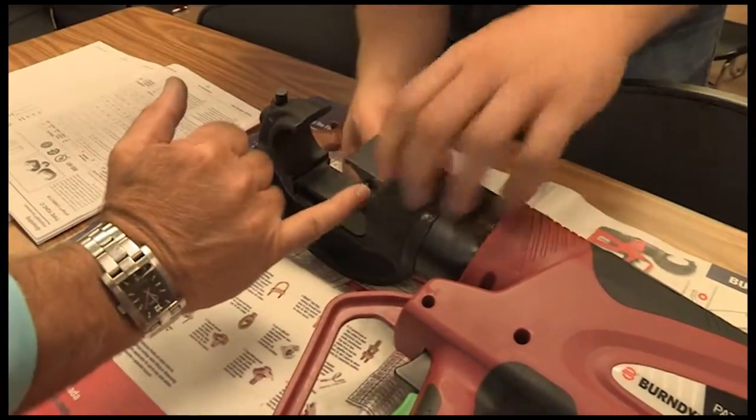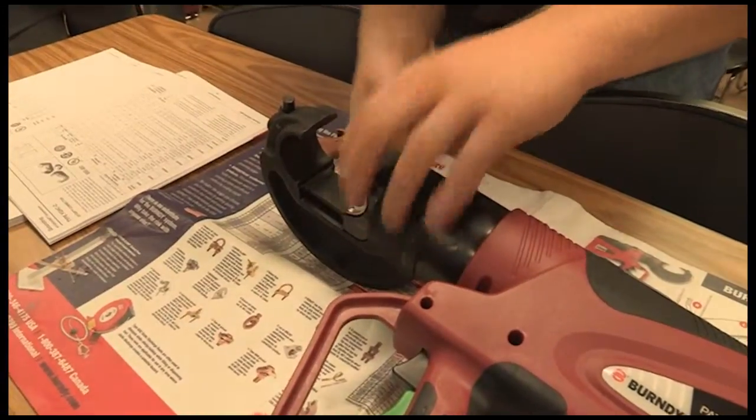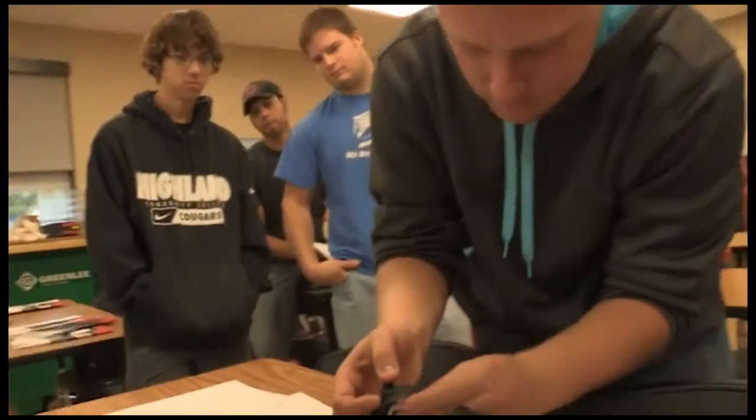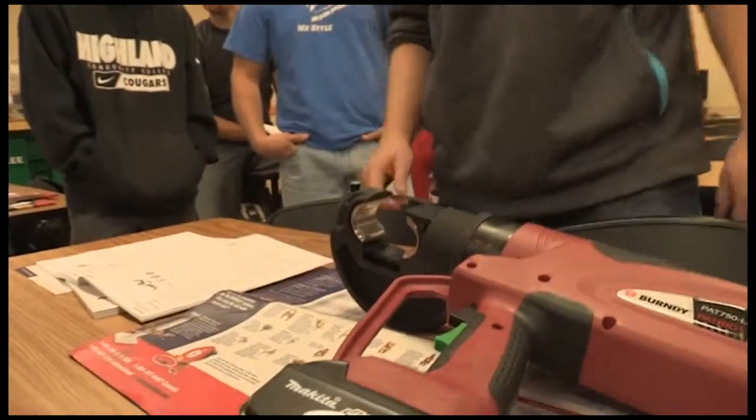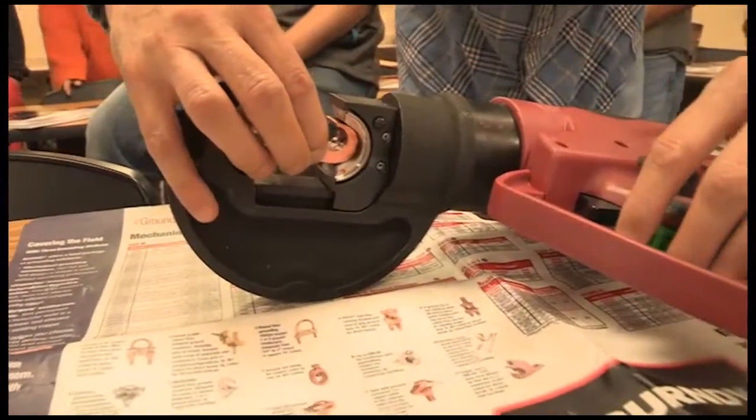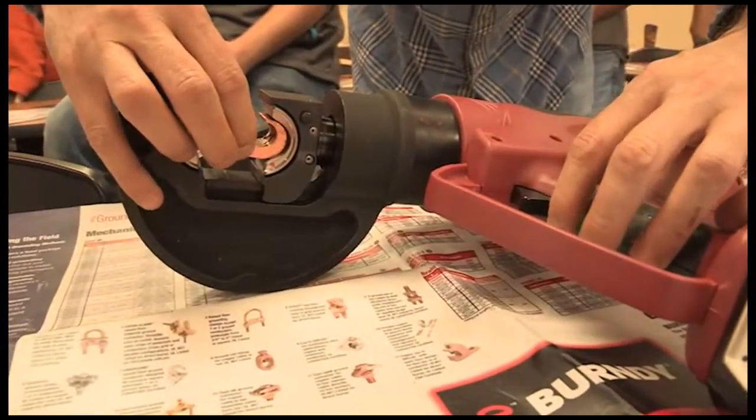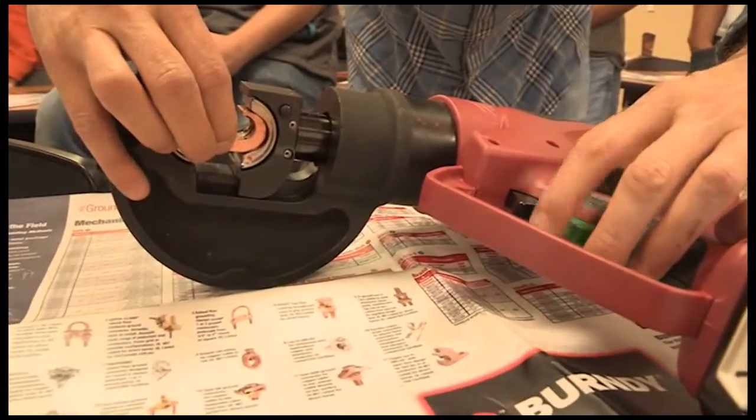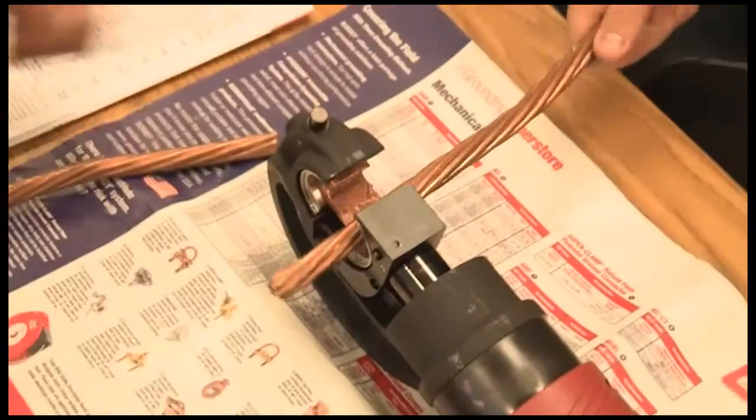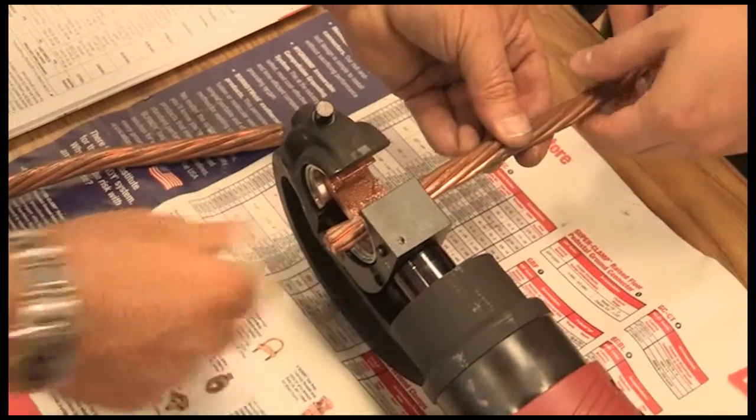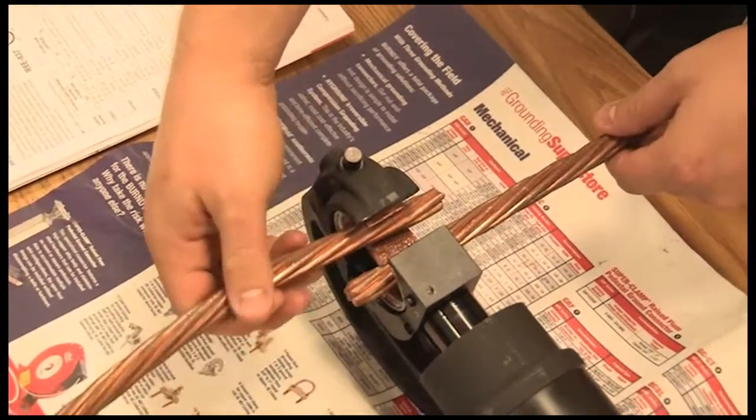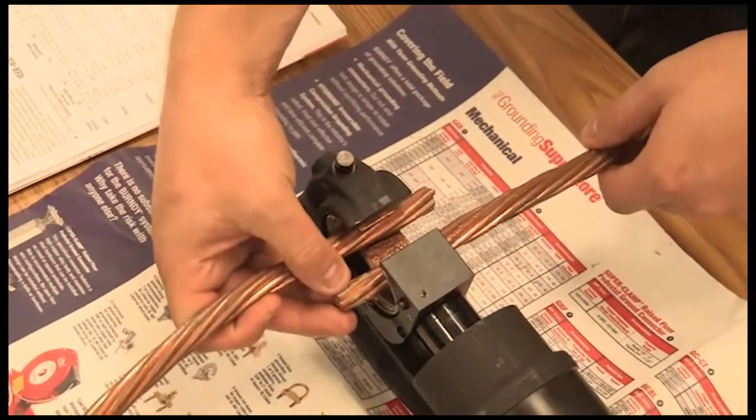See the button right here? Oh yeah. That's what locks it. And then the other button is up here. Okay. Now you can put this in and actually hold the connector and then use the cables. That's good. Now put one cable in. And then put the other one in. Okay.